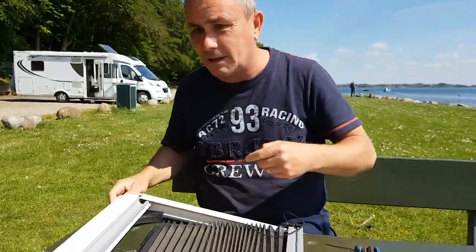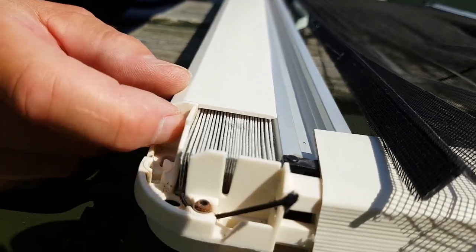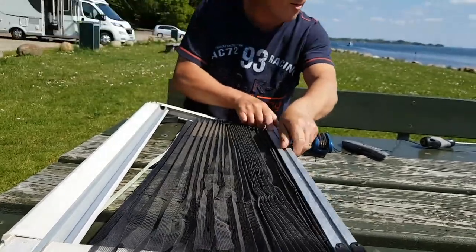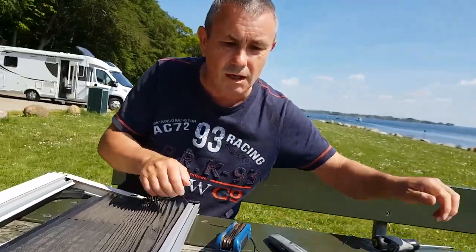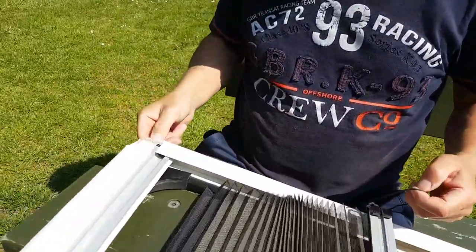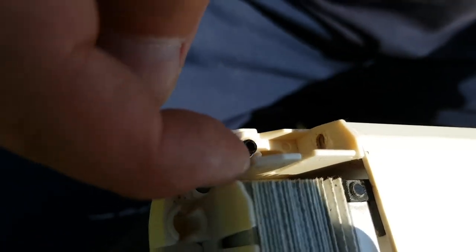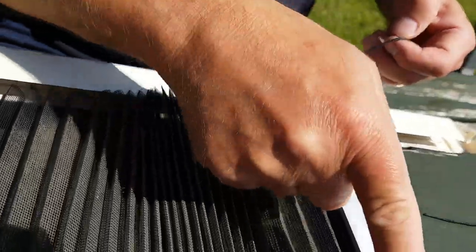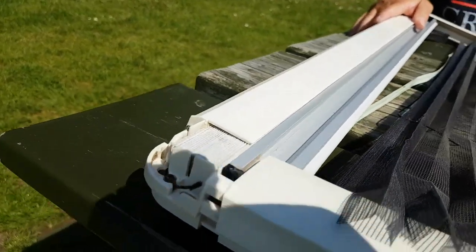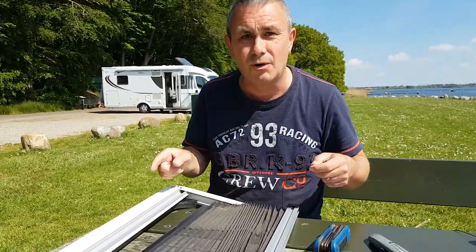There are four screws at each corner which you have to remove. When you've removed them you get this mechanism away from the plastic body — it just slides out. What I can deduce is that this cord starts in this corner, and it's locked in by the allen key — can you see that there's an allen nut there? It goes through that gap there, along there, through there, and does a loop-the-loop here, and ends up in that corner there. So far so good. What we have to do is take the new cord, thread it through, and see if it works.